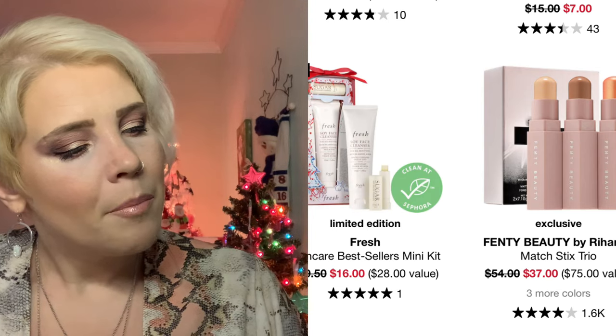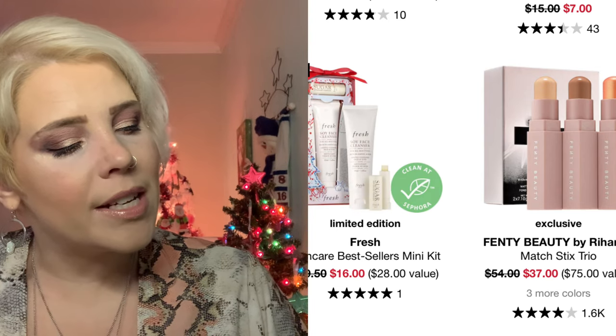Then we have the Fenty Beauty Matchstick Trio. Now, I don't own this, but I have seen it all over reviews, and people do seem to love these matchsticks. So the Matchstick Trio, the idea is to have your highlight, your contour, so that you can do your entire face with a stick.